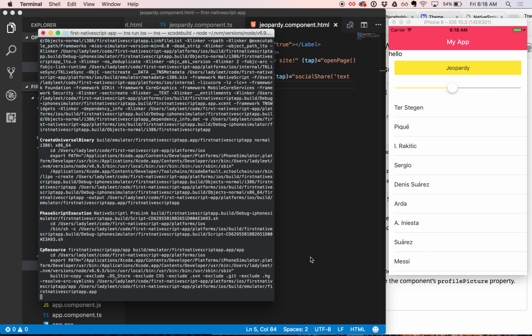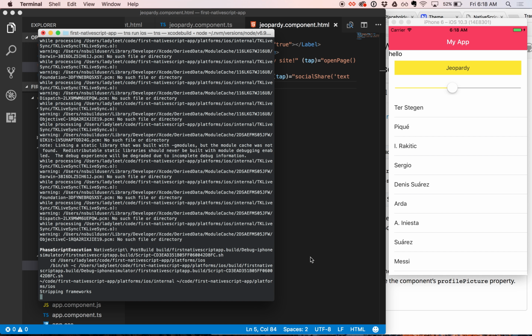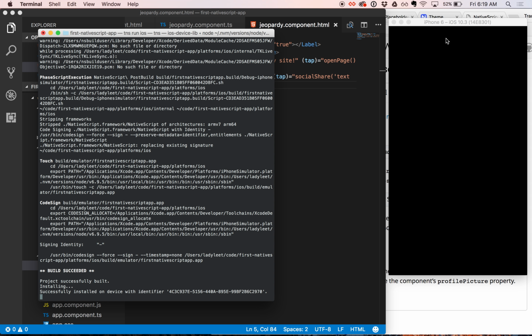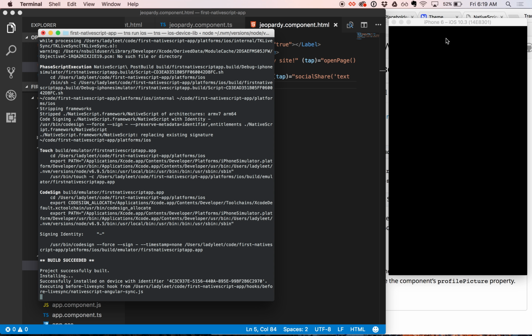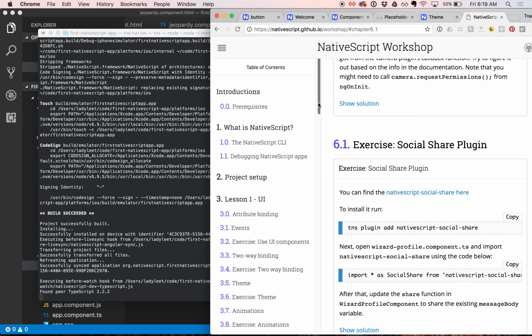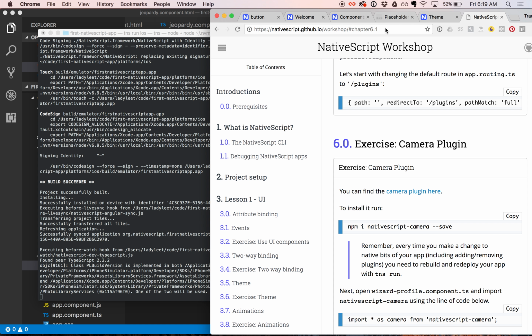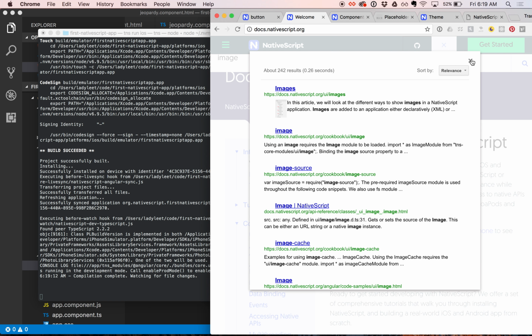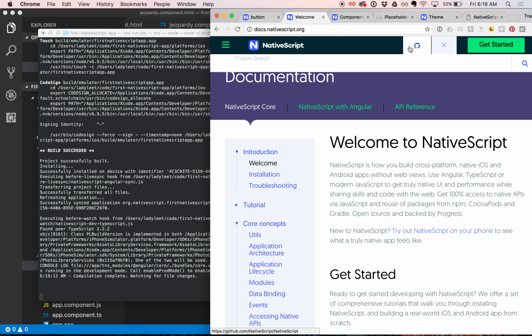Is there a big plugin community, or are you guys trying to build it? Most of the plugins are done through the community. We maintain some of the core ones, like camera and some similar ones, but most of the plugins are built by the community. If you go to npmjs and search for NativeScript, there's a whole bunch of them. Or Rob Lauer, the mobility dev manager, we created a plugin site as well, which is really cool.